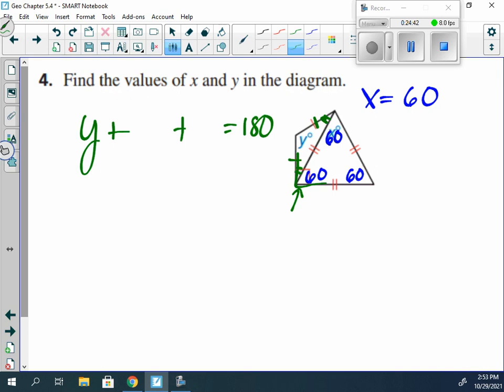Now I do notice down here that they tell us this angle, the whole angle, is 90. Well, part of it's 60. So this angle has to be 30. So the other side's 30. And then that means the middle would be 120. So we can solve it and check and see. So any questions on how we set this equation up? No. 30 plus 30 is?